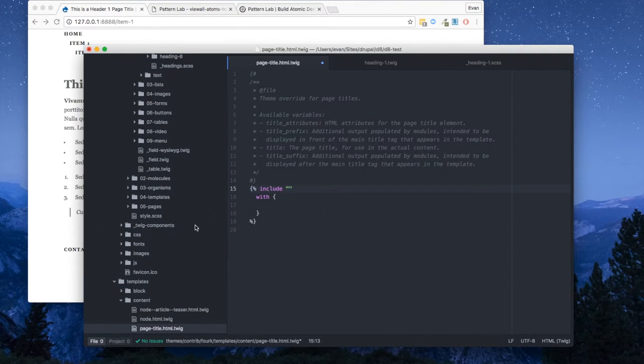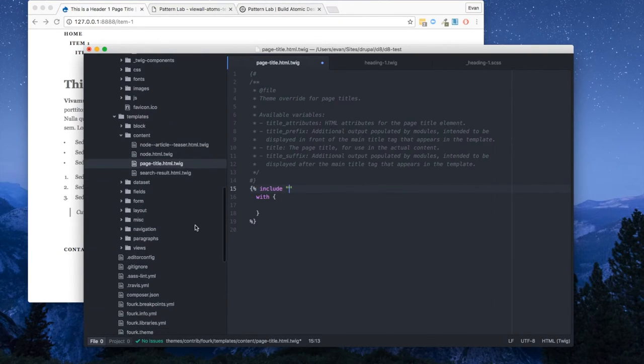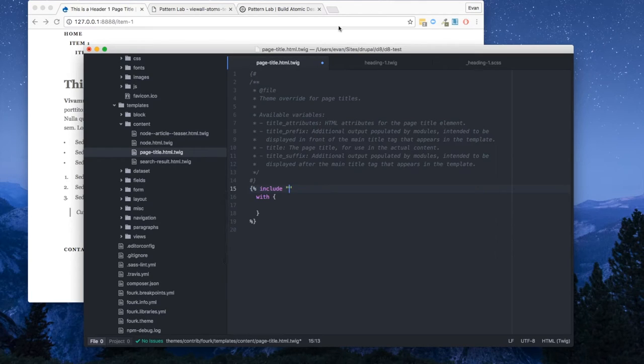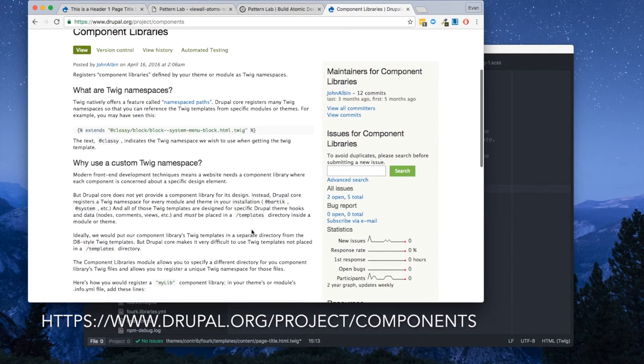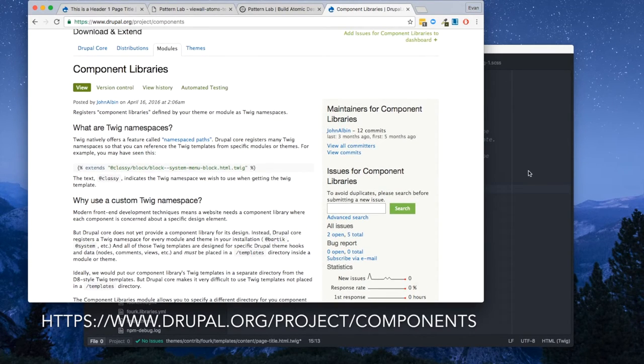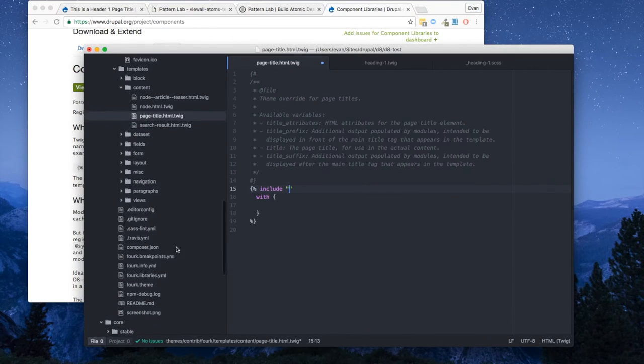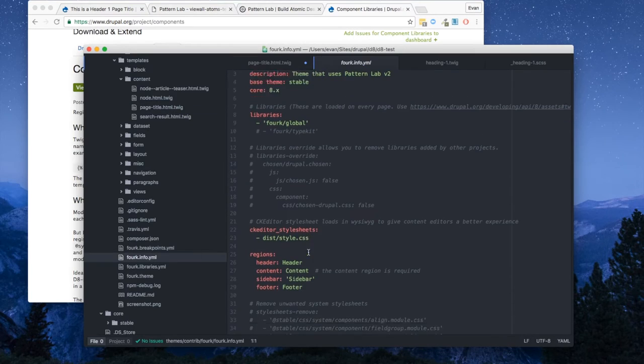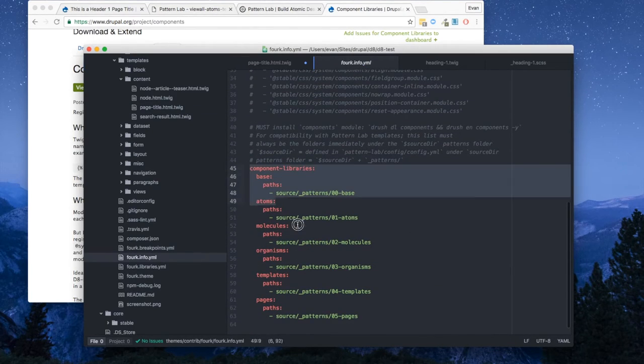This is going to be typical of all the examples that I show. One thing that's key to this currently, and this may eventually be in core, is that there is a module that is required, the components module. This is a module by John Albin, who's a big proponent of this system. So you'll want to have this module installed and enabled, and also in your info file in your theme, you'll need to actually define where your component sections are. By default in Drupal 8, it only wants to search for Twig files in that templates directory. And again, that's current as of this video. That may change in the future, but for now, this module just allows you to define other libraries that are elsewhere, and you can choose your own naming conventions here.